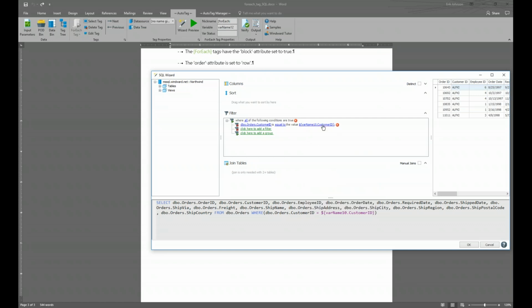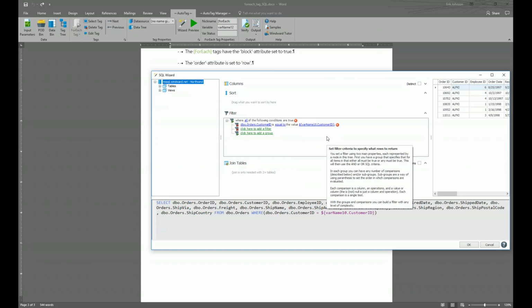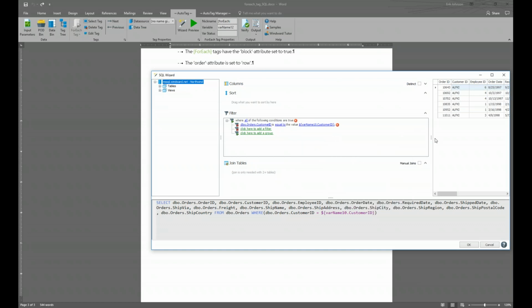So now if I go ahead and click on this customer ID and click on the drop down, and I'll expand this var name 10. So this is the var name 10 loop with all the things that I can connect to. Here it's the customer ID and company name. Of course, we've been discussing the customer ID, so I'll go ahead and have that selected.